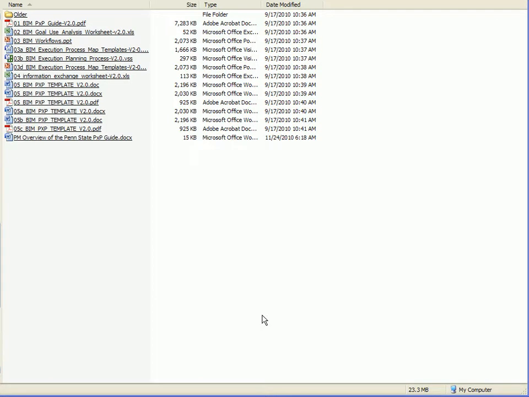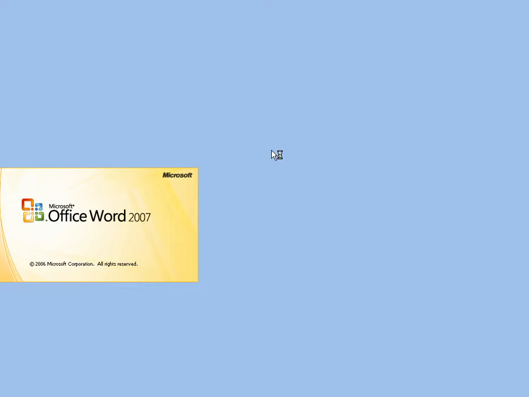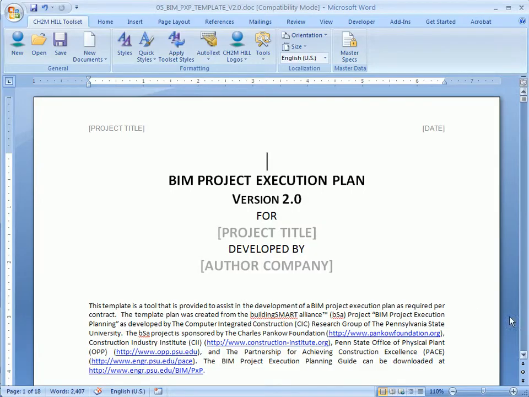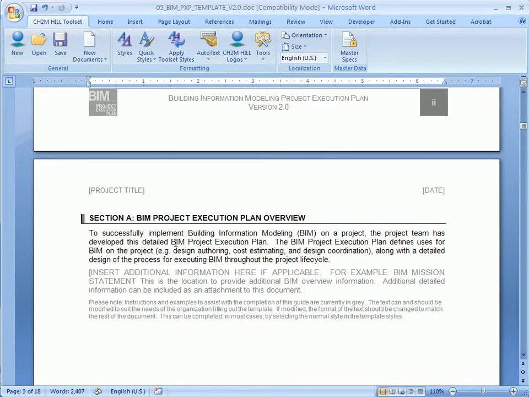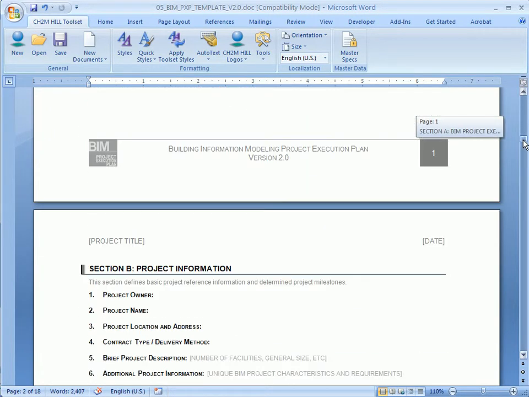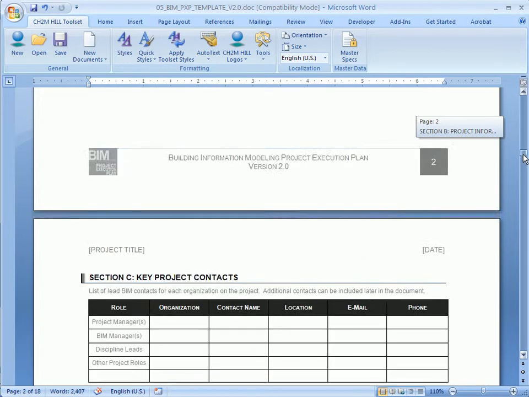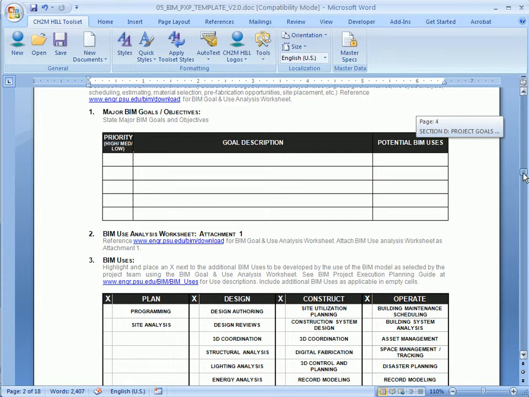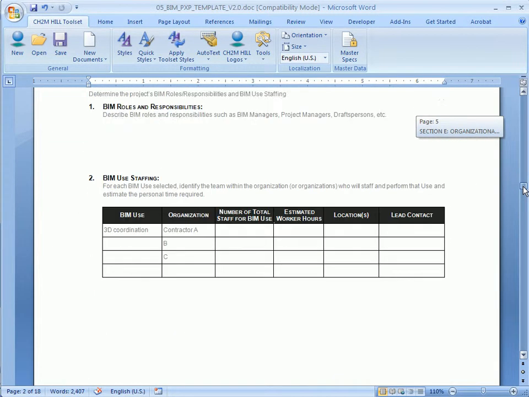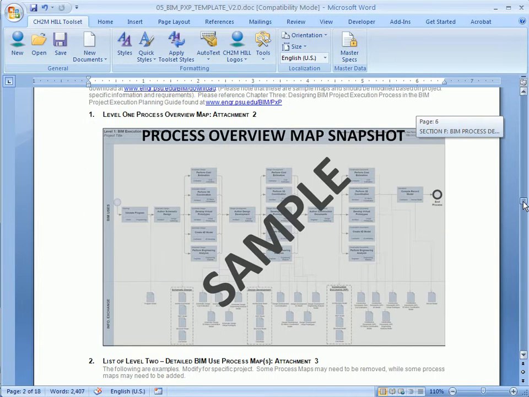When you're ready to fill out the BIM execution plan, you start here with the template. This template is everything you saw in the guidance document without the guidance information. If you scroll through the Word document, it prompts you where you need to fill out information, section by section. It has the same table of contents as you saw in the guide document, but it's prompting you where it needs the information, and what the automation lead needs to do is just follow the document, fill out what needs to be filled out, remove what doesn't, and you're good to go.